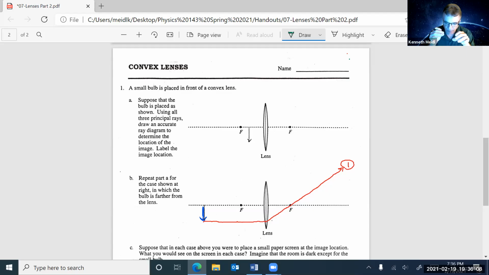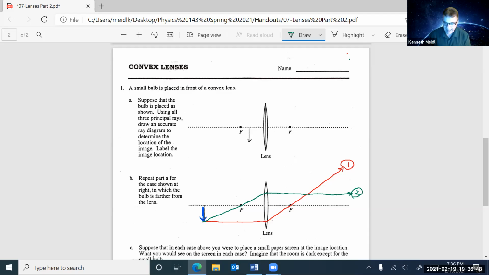So ray number 2 is going to go from the top of the object and it's going to go through that focal point, the one that's on the side of the lens that the object is on. The light's going to hit the lens and then get redirected. When it gets redirected, it will leave the lens parallel to the optic axis, right? So look at the words on ray number 2 again, very carefully. It says that a ray coming from here goes through the focal point, hits the lens, and then gets redirected parallel to the optic axis, just like that.